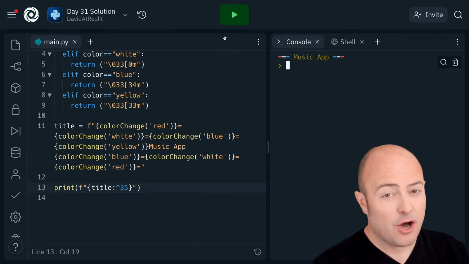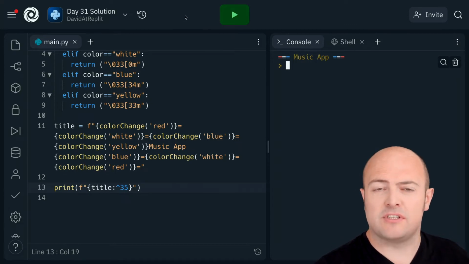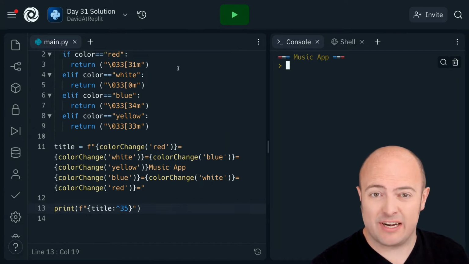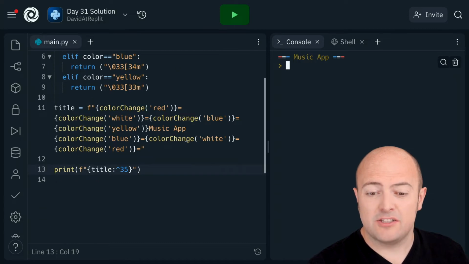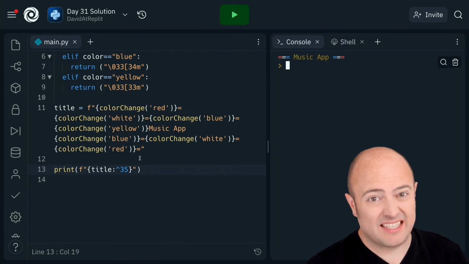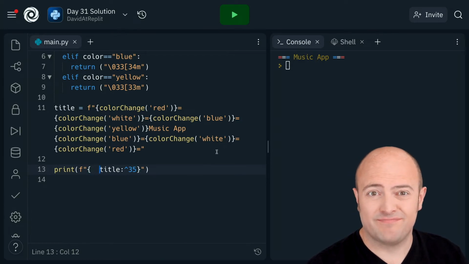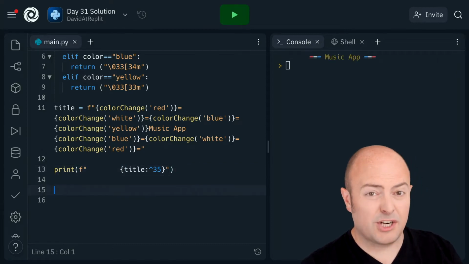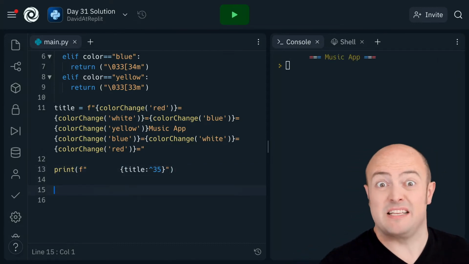Now, the only thing I can think of that could be causing that is the fact that we're using color changing directly in the string. So the center align's not really working because there's a lot of stuff to fit into the centered position. So in this case, there's only one thing for it really. Bunch of spaces. Which I know is a little bit of a cheat, but sometimes it's got to be done.